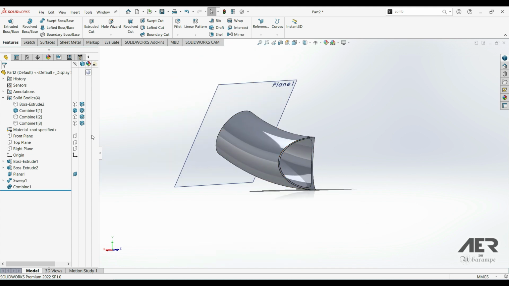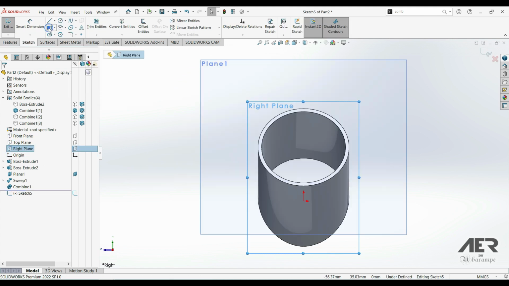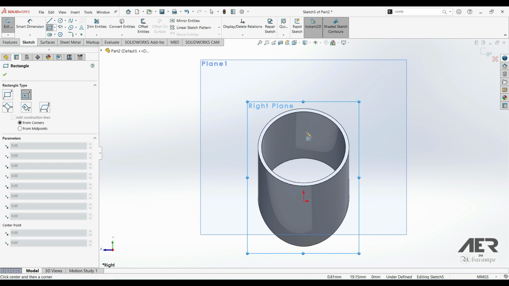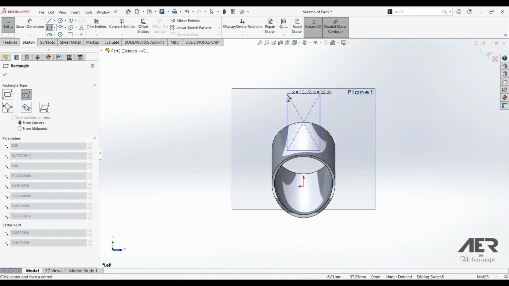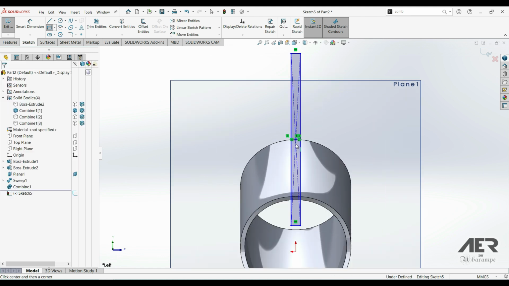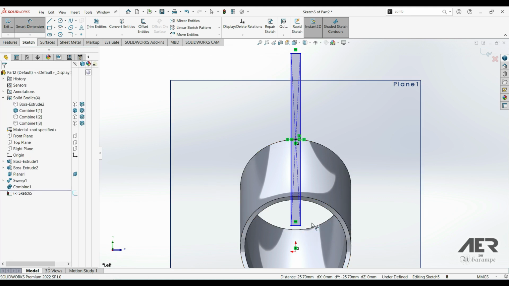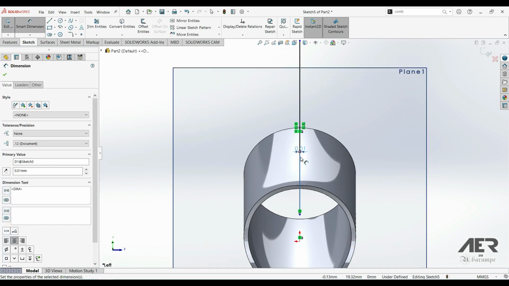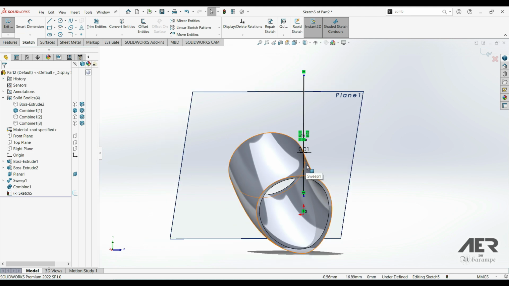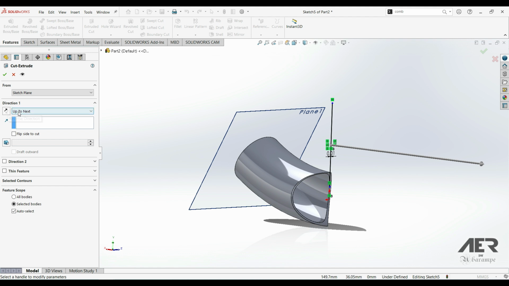To do this, first off, I'm gonna cut a very small slit along the top of the tube just so that we've got two halves of the tube that we can flatten along. So I'm going to use a center rectangle. I'm just gonna make it 0.01 millimeters. So it's basically like we can ignore it. It's so thin. I'm gonna make that cut all the way through. And we might have to go in both directions to ensure it cuts all the way through the tube.